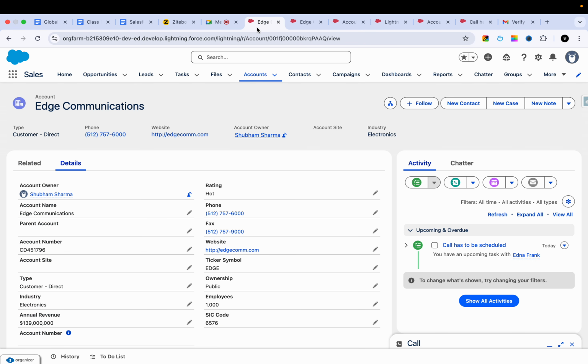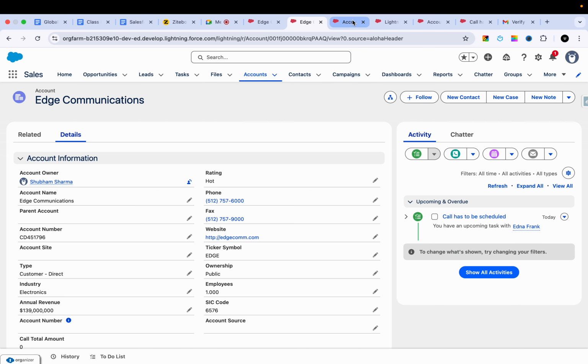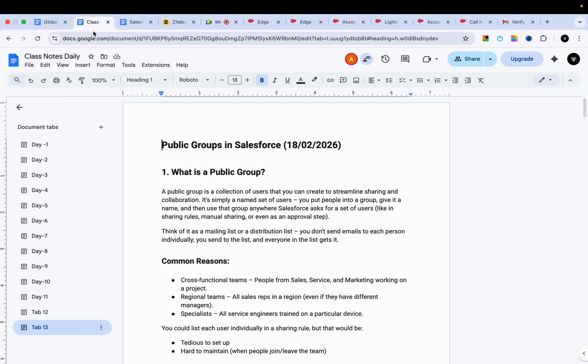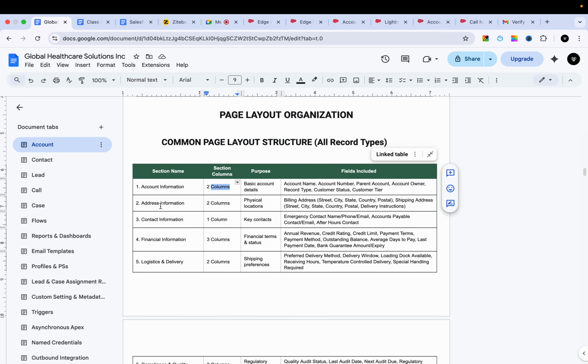Okay, the next one. That is about the sections and columns. If I go to the other section, address information, we have two columns. The purpose is just a description, nothing more. You don't need to add anything on our page layout. These are the fields that should be available in this address information section.